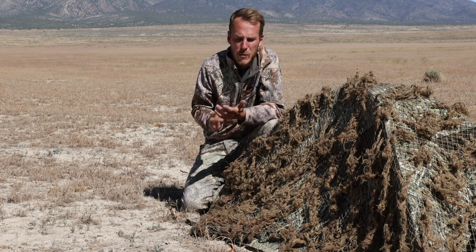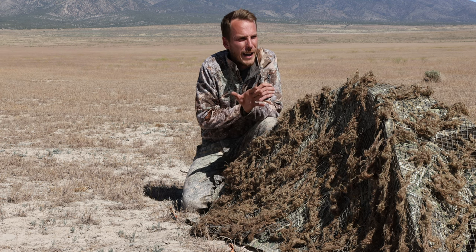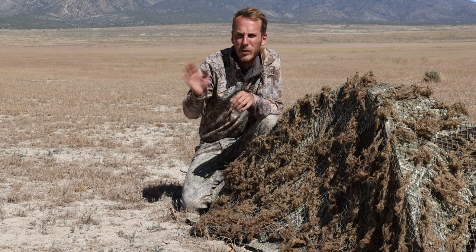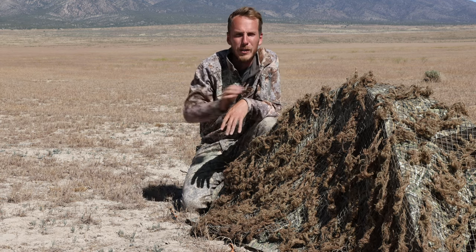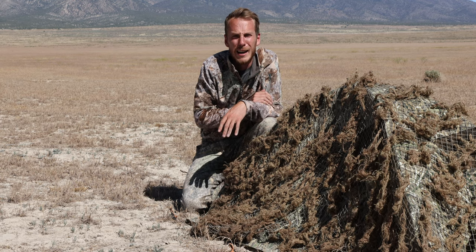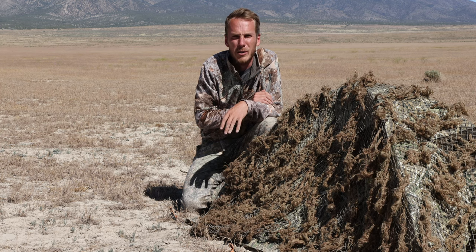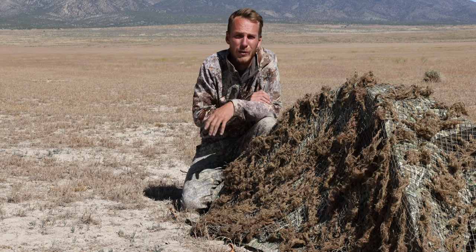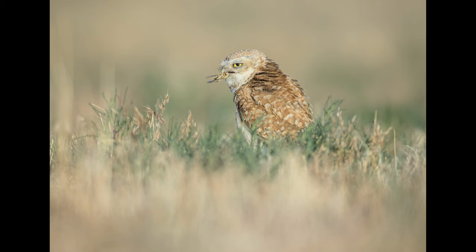Years ago, I was able to photograph a burrowing owl out here, and he allowed me extremely close to his burrow. And the method that I had to use to get close to him was I actually had to army crawl towards the burrow from way, way, way back. Crawling through all these thorns, all this dust and everything, I ended up crawling about 100 yards extremely slowly. It took me over an hour just to get to him, and he allowed me extremely close. I was able to get some really fun images that I was really happy with, probably some of my favorite burrowing owl images that I've ever taken.